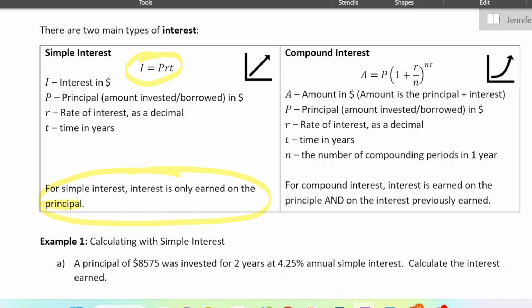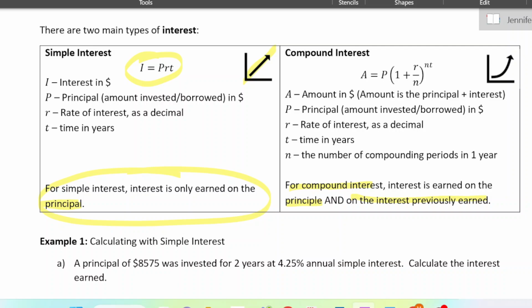You don't have to memorize this equation, and you're going to be provided it for any kind of quiz or test or things like that. Okay. In contrast, simple interest over time basically just goes up like this. Compound interest, you earn more. If you are investing your money, you want to have compound interest because you're going to earn more money over time, because not only do you earn interest on the principal, but you also earn interest on your previously earned interest. So when interest is earned on interest, it compounds.